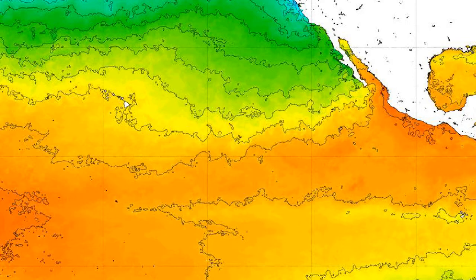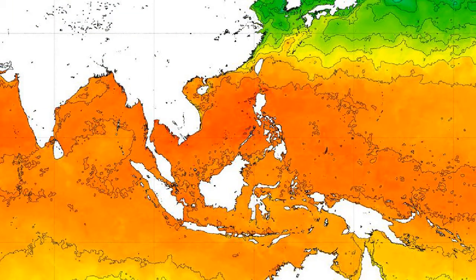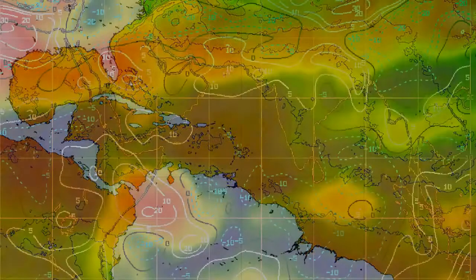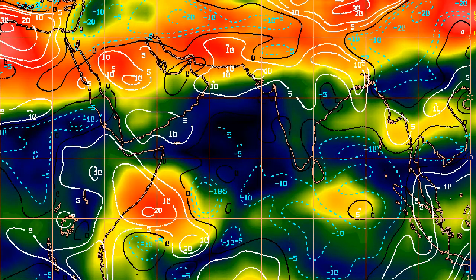Sea surface temperatures where the storm is located are fairly high — 28 to 30 degrees Celsius — well above the 26-degree threshold for cyclone development. We may see our next eastern Pacific storm in the next two or three days. In the western Pacific, very warm waters of 30 degrees Celsius (86°F) are found on the western coast of the Philippines into the South China Sea, extending far to the east over the Micronesian Islands and towards Taiwan. The Atlantic, by comparison, remains fairly lukewarm at 26 to 28 degrees, and much of the Gulf of Mexico is now warm enough to sustain a tropical cyclone.